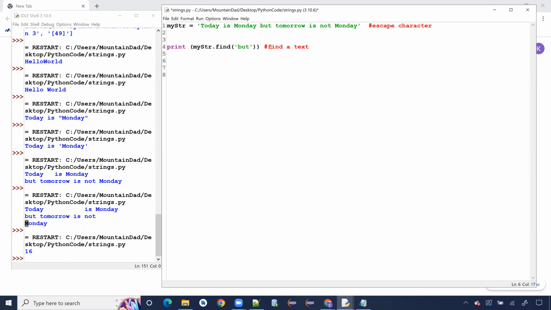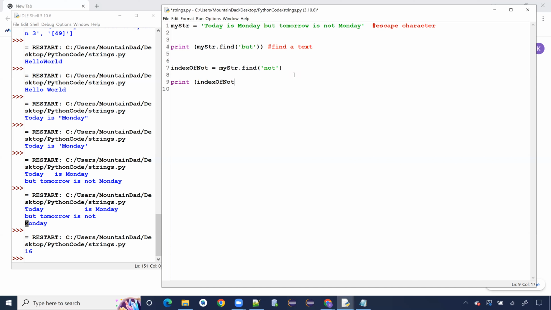I'm going to say find where "not" is, all right, and then whatever the value is, put it in this variable. Then I'm going to print that variable. All right, you can also do that.